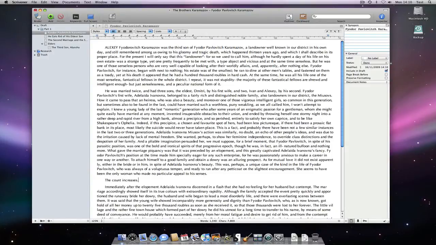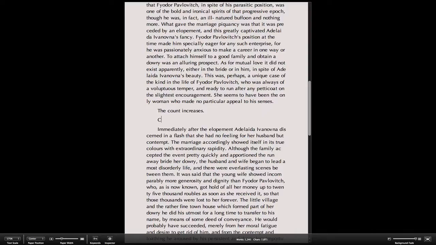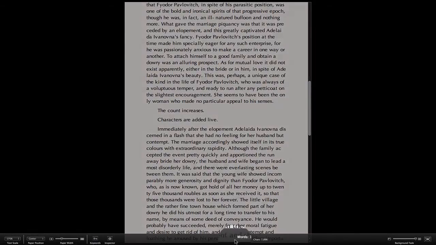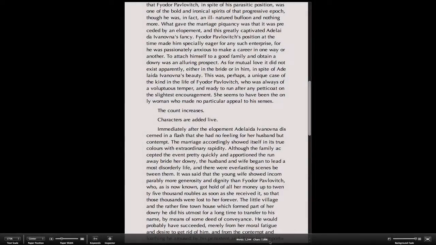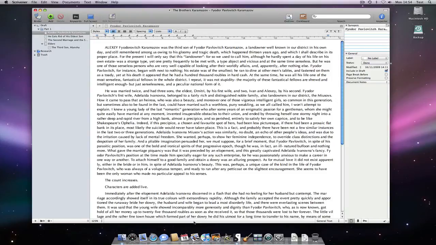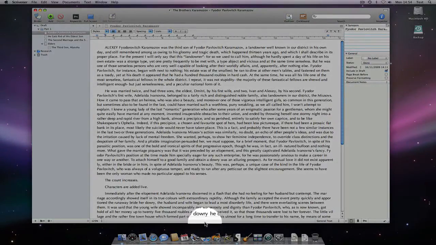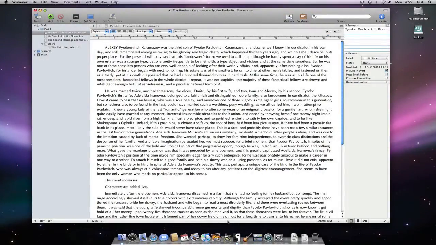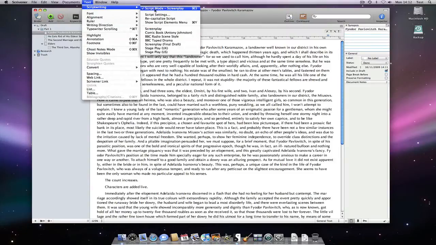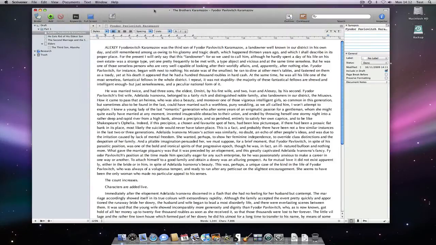The same scenario also applies for full screen mode, where the statistics are detailed within the control bar at the bottom of the screen. If the live count statistics are missing whilst you are typing in the editor, the most likely thing that has happened is that you have switched into script writing mode, as word and character counts aren't displayed for scripts. Just go to Text, Script Writing Mode, Screenplay, or press Command 3 to toggle back to text mode and get your visual live count back.